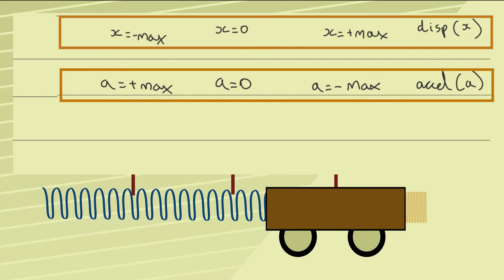Let's compare the values. Starting off with the ones in the centre point you can see that both X and A are zero at this midpoint. Moving across to the right hand side here we can see that X is at its positive maximum. Acceleration is maximum too but negative. So you could say they are equal and opposite. Moving across to the left hand side we can see here that the X is at its negative maximum and acceleration is also maximum but in the positive direction. So again just like on the right hand side same magnitude opposite sign.